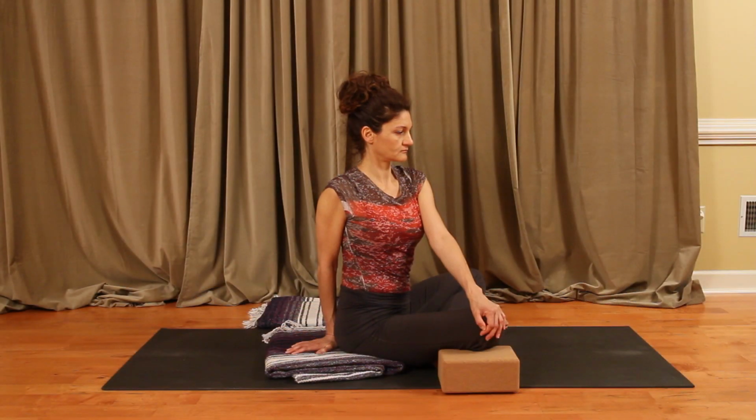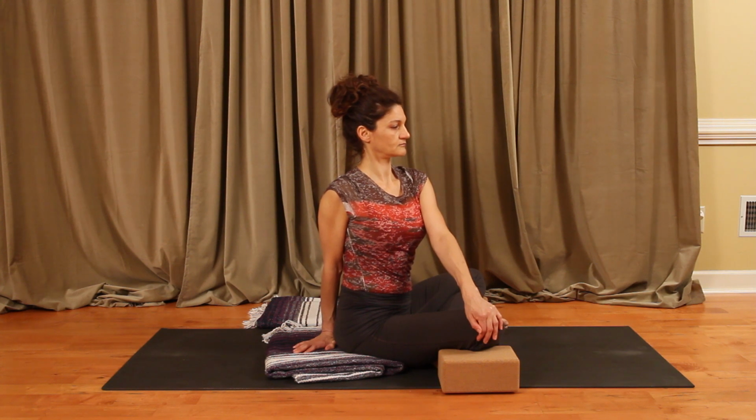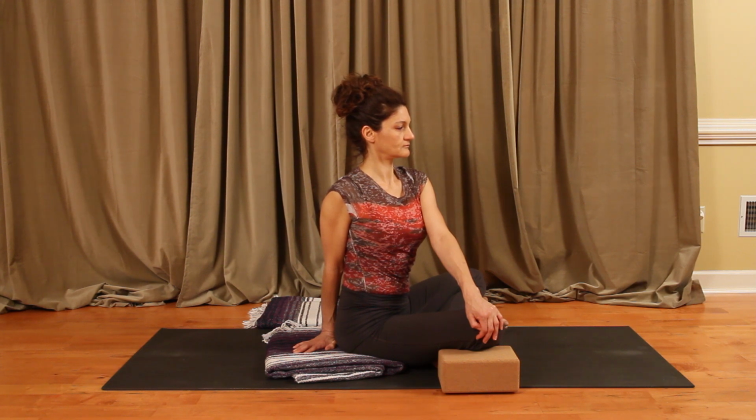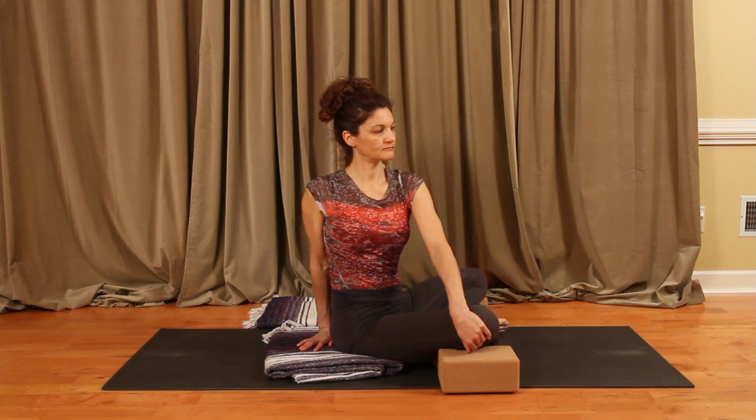If you have a back condition that does not allow you to twist, keep the abdominal muscles strongly engaged, emphasize the lengthening of the spine, and only press the right shoulder blade back an inch or so, just simulating the twist without going to any depth. If twisting is not a problem, then go to the depth that feels appropriate.